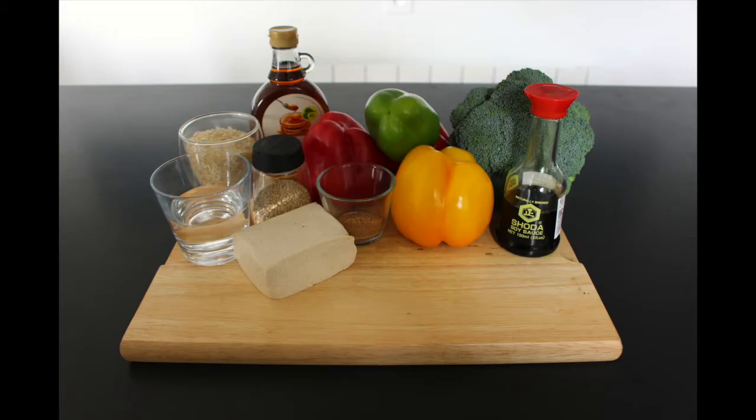g of tofu, half a broccoli, one yellow pepper, one green pepper, one red pepper, 3 tablespoons of soy sauce, 2 teaspoons of coconut sugar, 4 tablespoons of maple syrup, sesame seeds, and water.